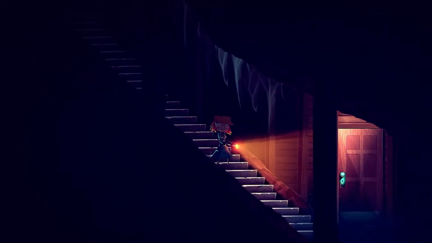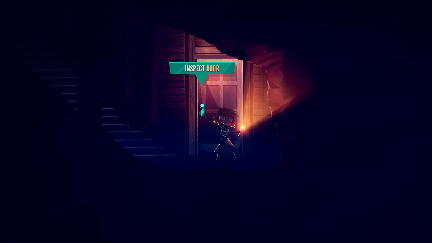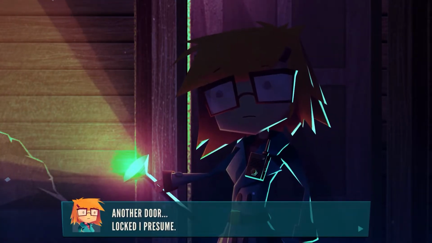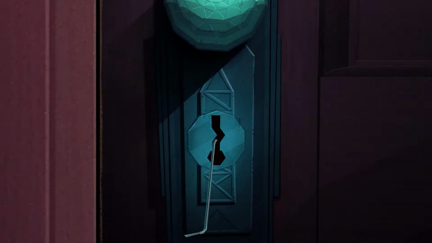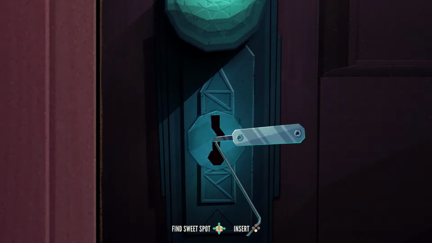Hello? What is this? It's a door. Inspect the door? I guess we will. There's nothing else to do. Another door? Locked, I presume. Whoever built all this certainly wanted to keep it a secret. Okay. Okay, let's find the sweet spot.